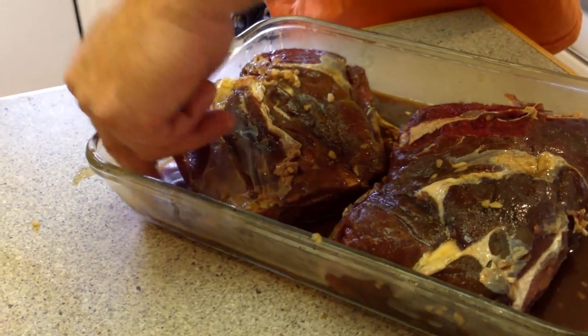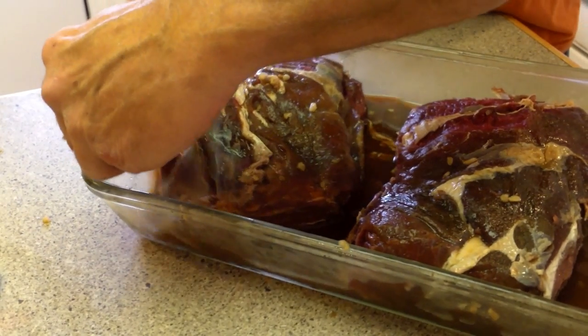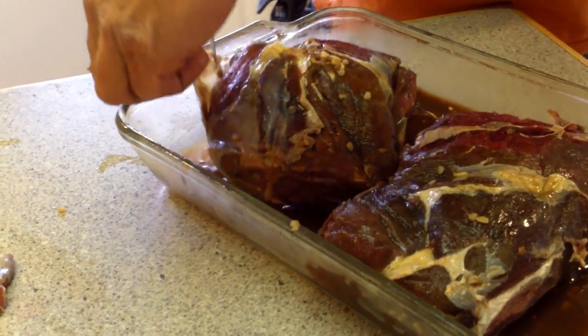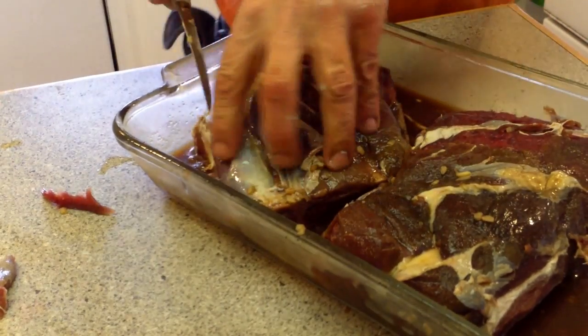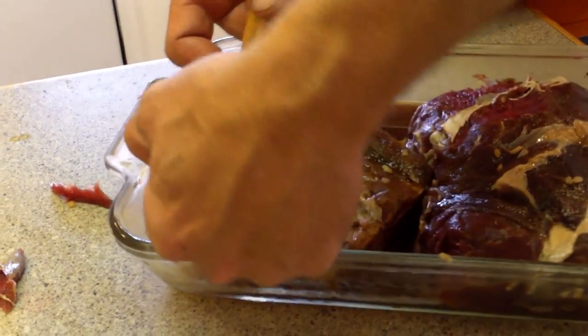See, I'm just taking that top layer of that silver off. I'm not trying to get every last bit of it, but when you're doing jerky though, the more you take out the better. Some people like deer fat. I'm not a great big fan of it, but I can eat it.